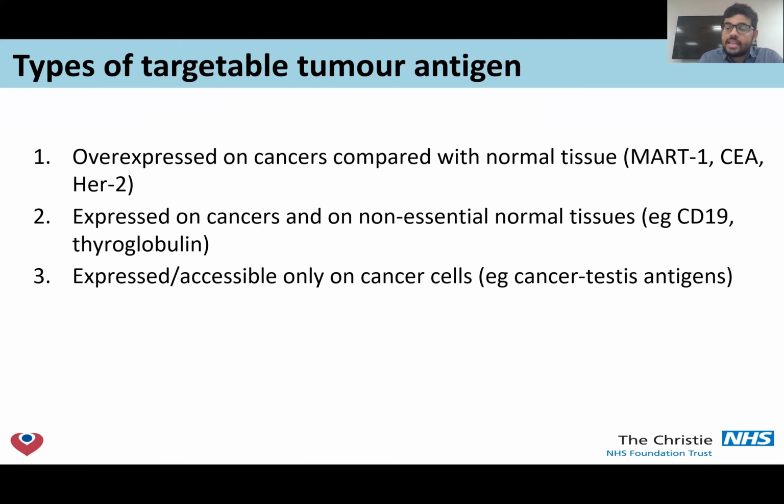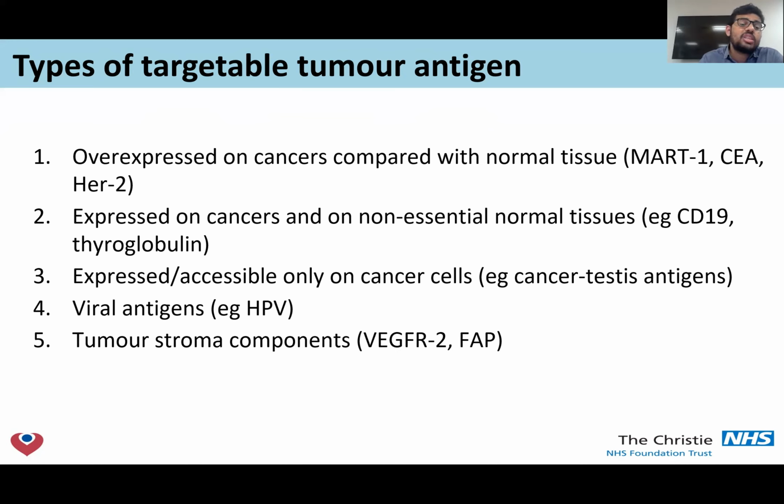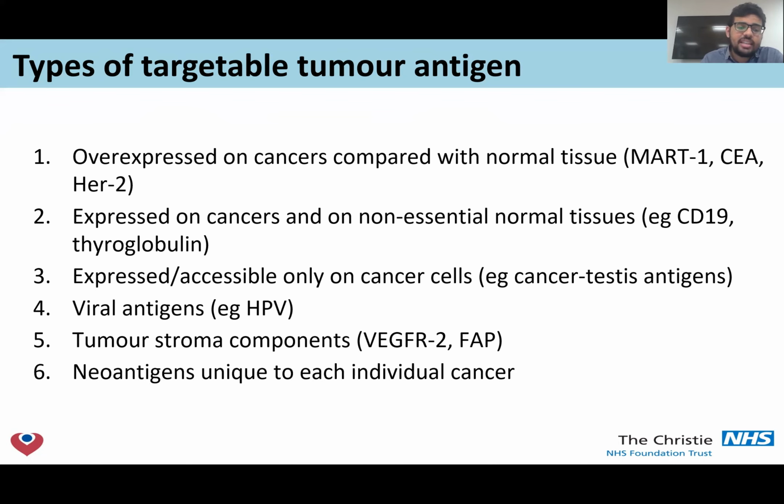And we have this group of antigens called cancer testis antigens that are usually uniquely presented on cancer cells. Viral antigens, which are basically formed from integration of the viral genome in the cancer cells. Some tumor stromal components can also be targeted as antigens. We know that cancer cells themselves accumulate mutations, and these mutations at some point can produce abnormal proteins, and we usually call them neoantigens. And neoantigen is a really attractive target, but the problem is that it is highly personalized. So you have to sequence the tumor of the patient to make sure that there's an abnormal protein, and to make sure that this protein can elicit an immune reaction, because not all abnormally expressed proteins are immunogenic and considered neoantigenic.